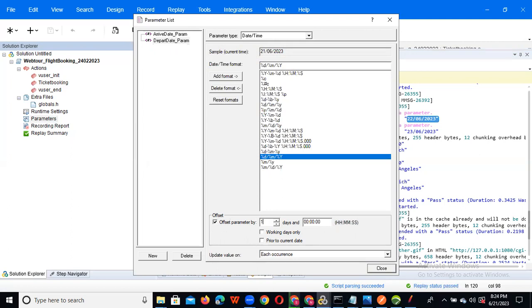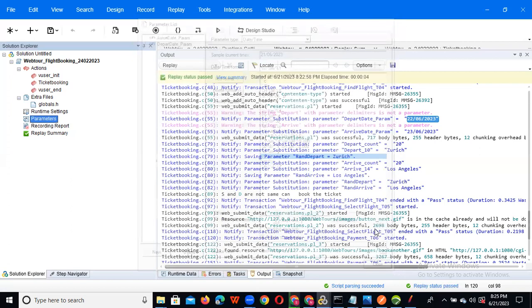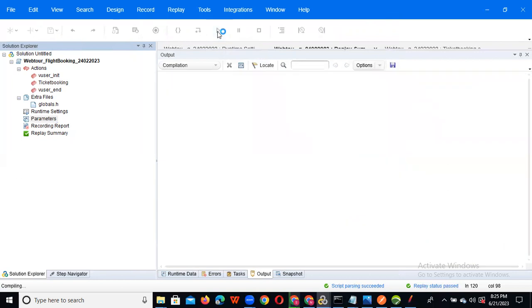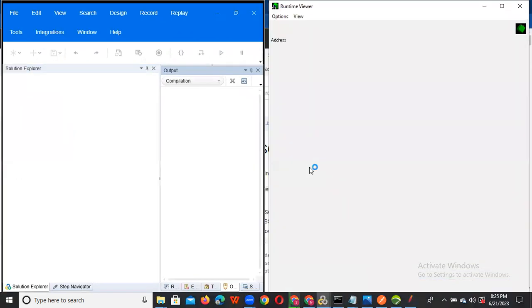Today is the 21st, and I want the 20th, assume. So then what do we need to do? We need to give a minus to the current date. Then current date minus 1, current date minus 2, current date minus 365 days, current date minus 700 days will come. So however many days you give, it comes from the minus. Now we'll see this. We have changed only the departure date. We are expecting the departure date to be 20, right? Now we'll observe.